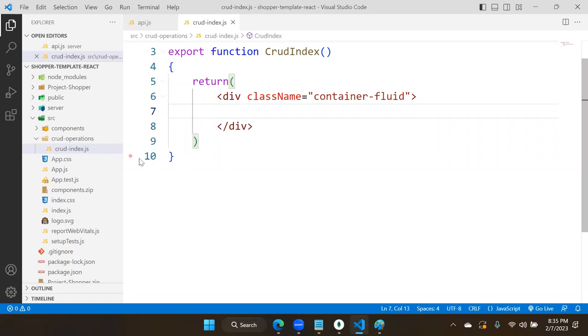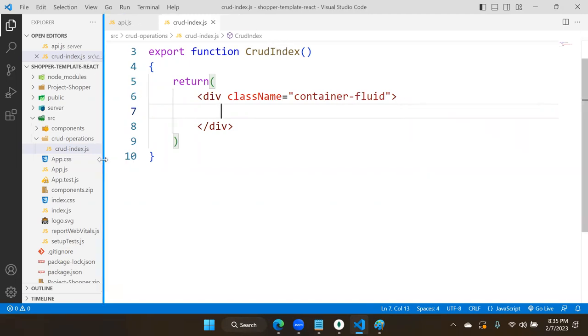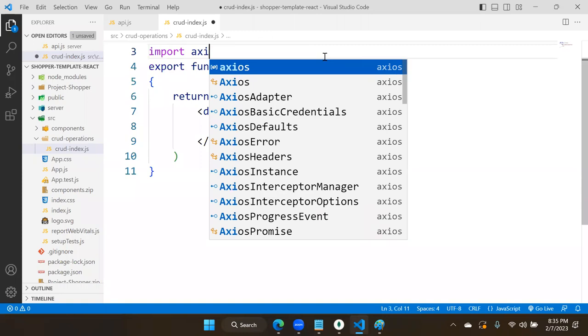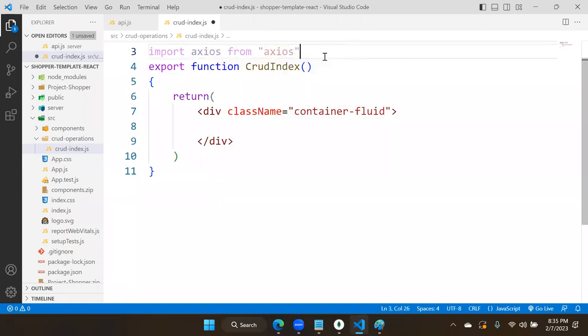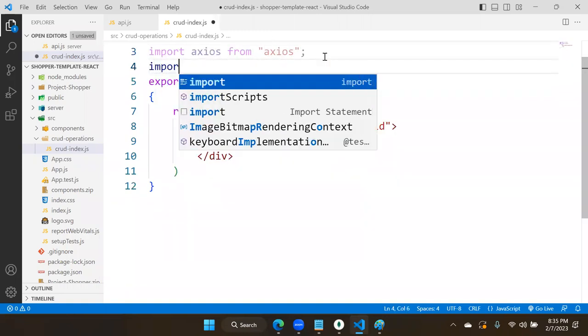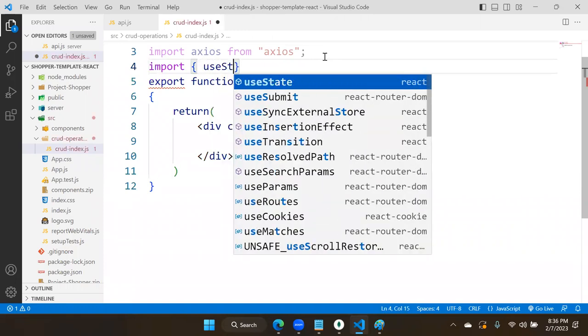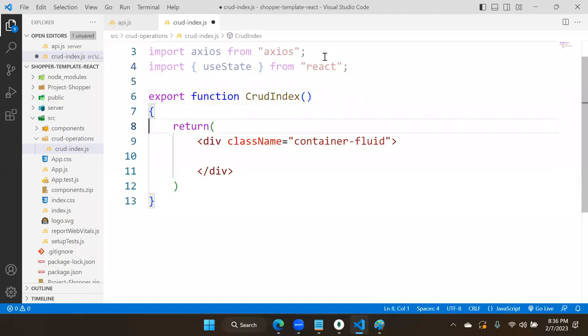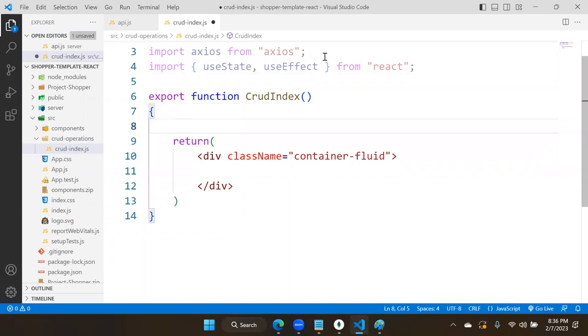Then you know how to do that. We will import Axios from Axios, and we will import useState, and we will import useEffect also.